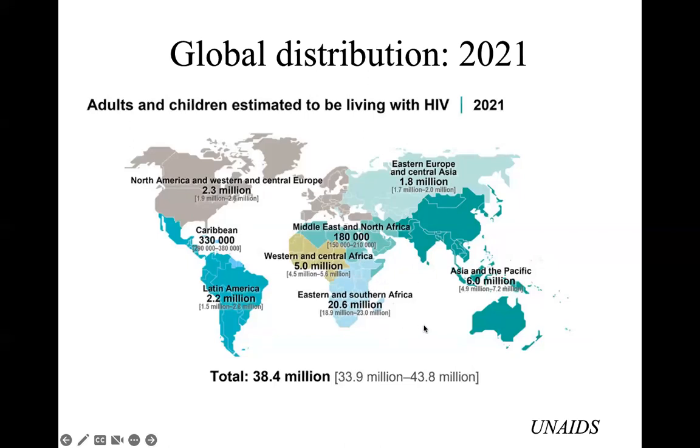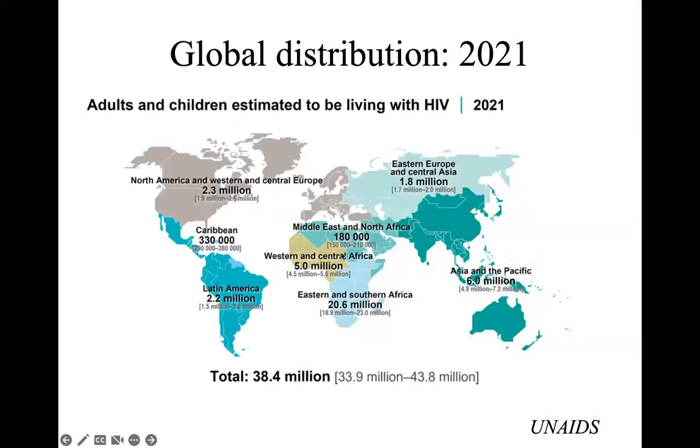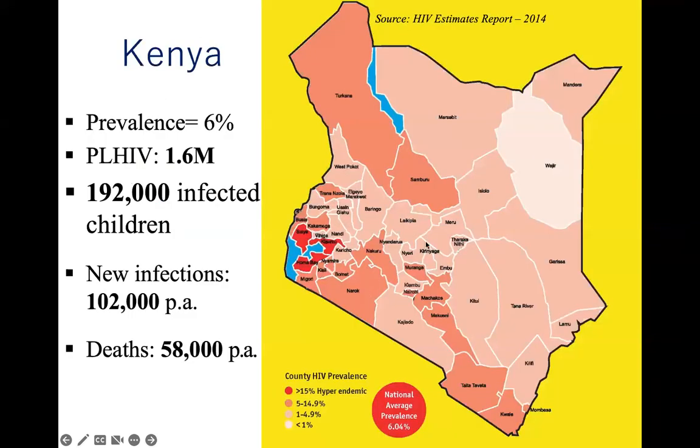So you can see that the burden of HIV is heaviest in the sub-Saharan African region. So that's the reason why we really need to understand HIV, because it's a fairly unique problem that we have. So you can see how heterogeneous the distribution is. And actually, even within these regions, you still have a lot of heterogeneity in distribution of HIV.